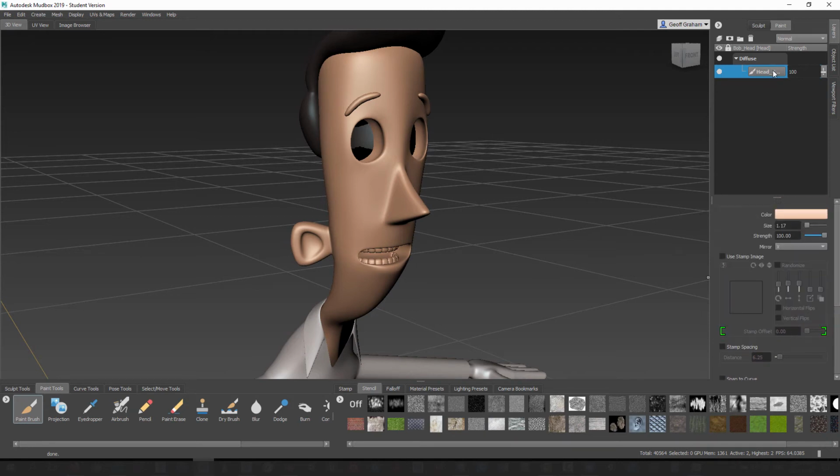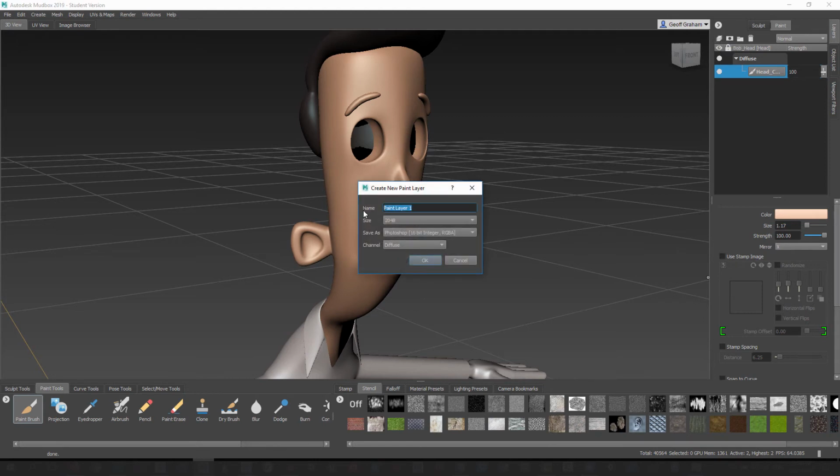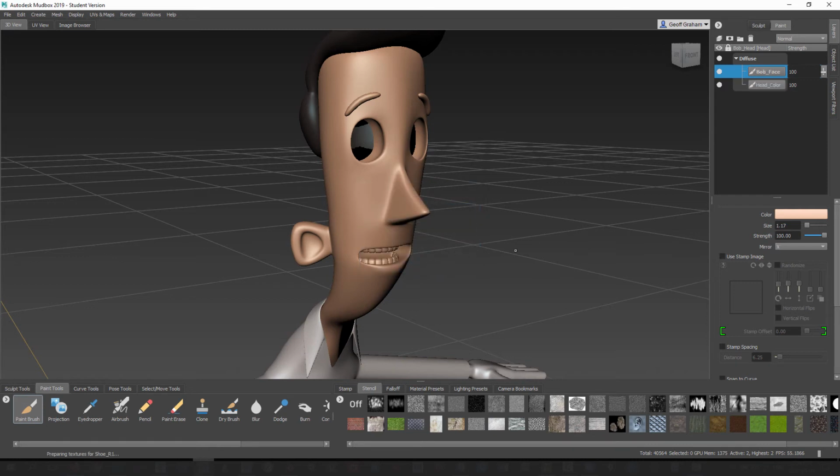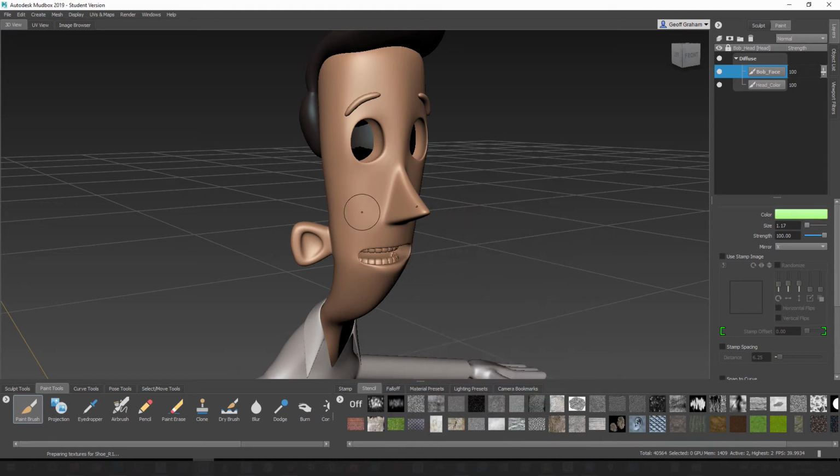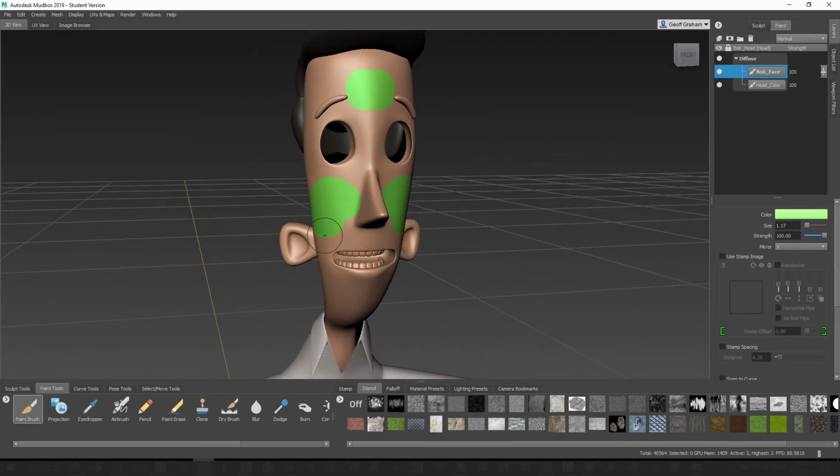Now if you wanted to, you could add different layers on top of this. So if I add a new layer up here, just call this Bob face. This way you always have your base color at the bottom and then you have layers on top. This is a non-destructive workflow if you do it this way. So now let's just say I have details on here like face paint or something, and I just decide I'm going to start painting his face with different colors.